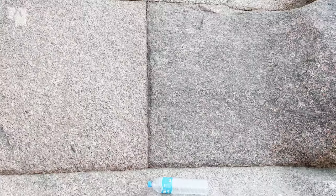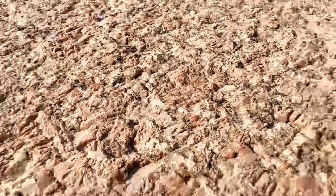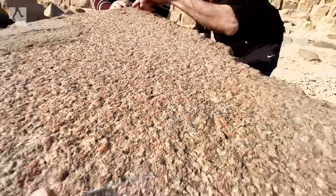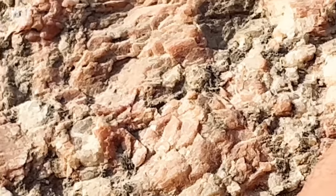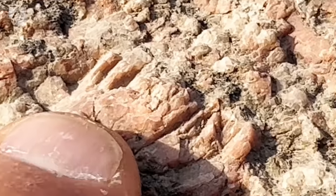Perfect joint. You couldn't get a more precise joint than that. That is a little tool mark right there. There's another one there. So something that would cause another one there. And once you start looking at it, you can start to see them. They're little. They're all in this direction, right? There's another one.